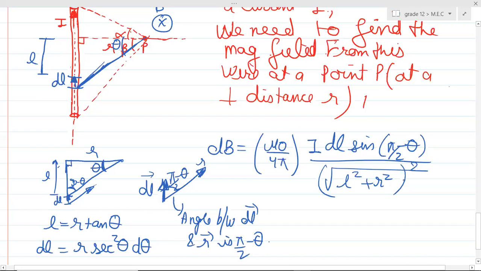Sir, can you explain again why we take it as 90 minus theta? Because we have taken theta from where? Can you see we have taken theta from the horizontal over here? So basically this is the theta we have chosen, then our equations will be in terms of this theta. But when we are applying the formula, we wanted the angle between the dl vector and the r vector. From this triangle only, we said that this angle between the dl vector and the r vector is pi by 2, 90 minus theta. So we wrote 90 minus theta. And why did we write this as under root of L square plus R square? Because under root of L square plus R square, Pythagoras theorem, right?